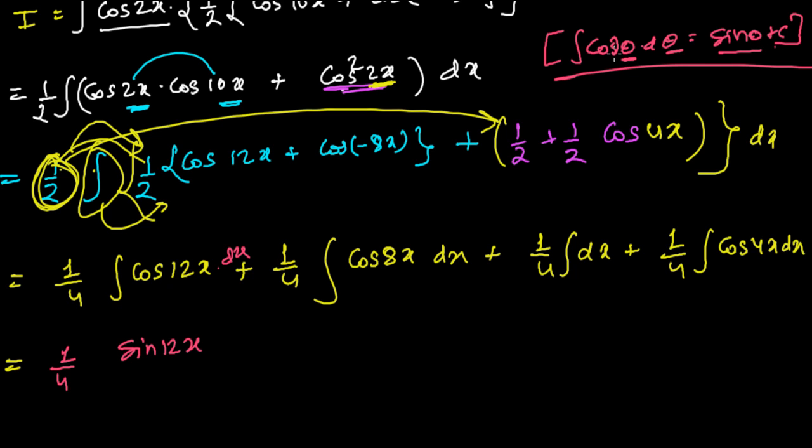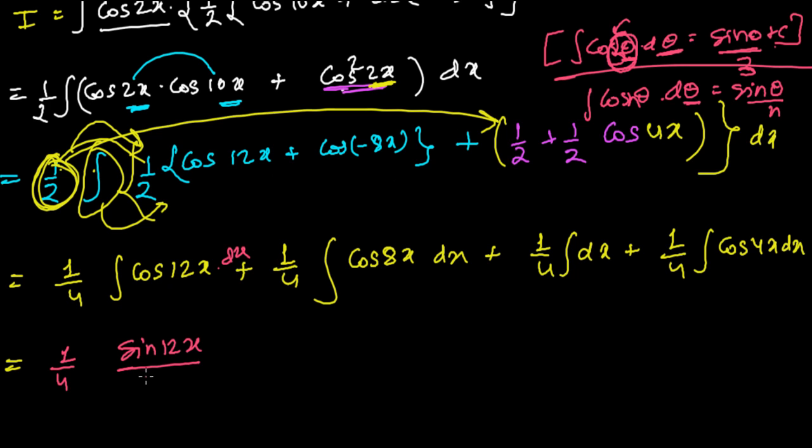when it is theta and it is theta, it's sine theta plus c. But when it is, let's say, 2 theta, then we have to divide by 2. And when it is 3 theta, we have to divide by 3. It means we need to divide by the angle's derivative, if we are not differentiating with respect to that angle. I simply want to say that integration of cosine of any angle with respect to that angle is sine of that angle, but integration of cosine of n times the angle with respect to theta is sine of that angle divided by the angle's derivative, which we have discussed already.